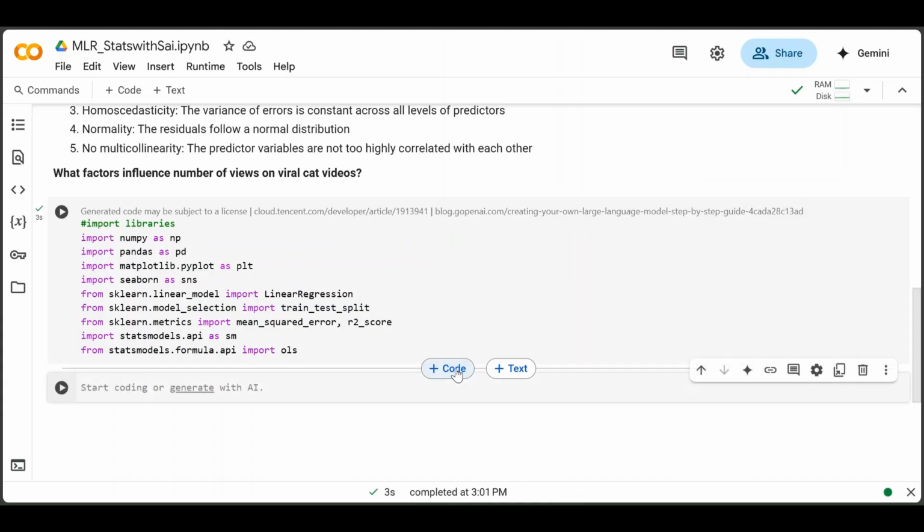Now let's create a data set. I will divide this into parts.